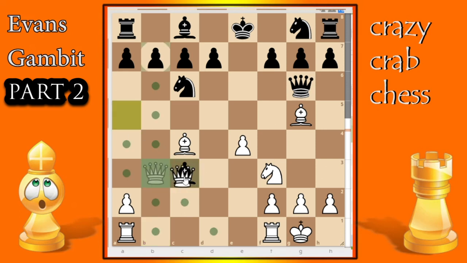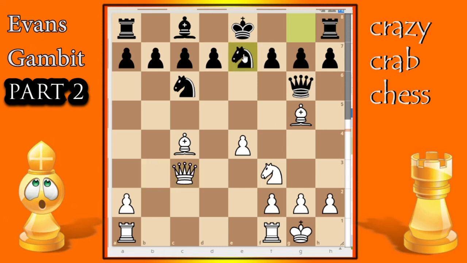Bishop will take. Queen will take. And from here, black is looking to castle. So he's going to play his knight from g to e7. I like to go ahead and just snag it. Take it right here. And this is a key situation right here, because black doesn't want to take with the king.